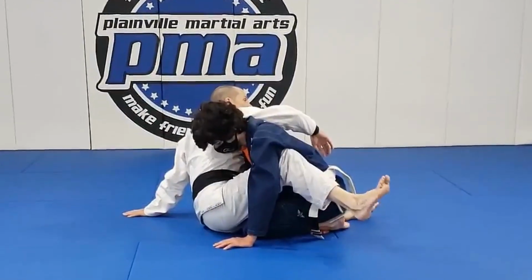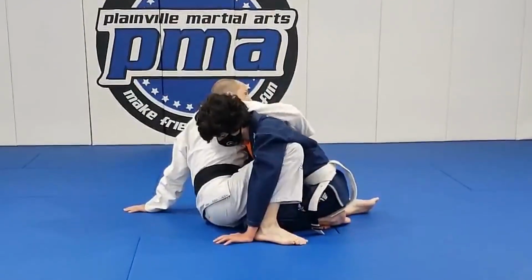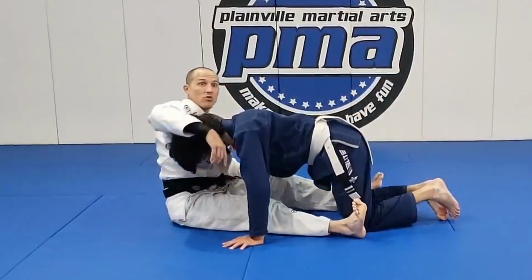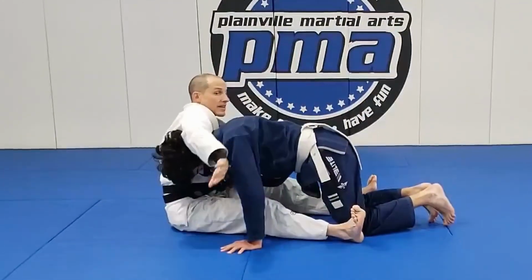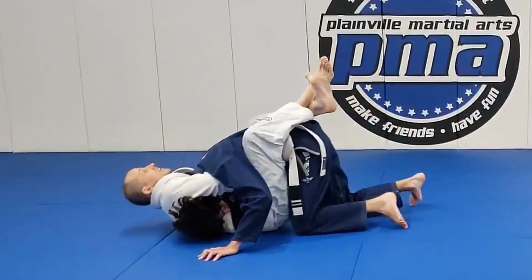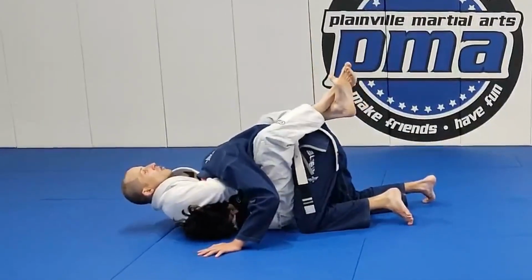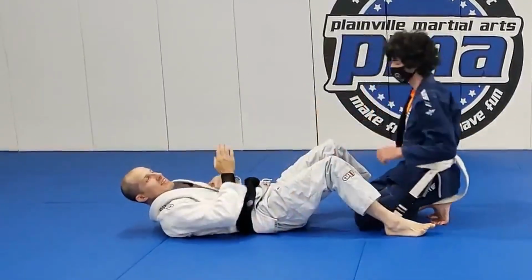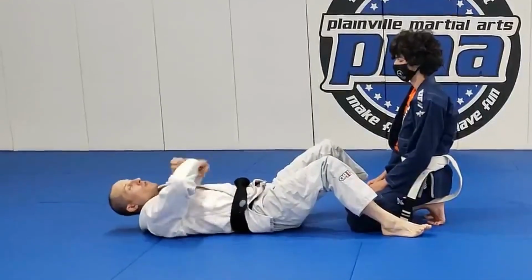But this is the new detail. Just retract this foot as much as possible so that when he drives into me, see how I don't leave the ground, but I rolled over that heel. My arm still draped over his back now just wraps, and this one comes in, connect over the head, cross my feet, and I can extend my lower body and arch my upper body, pulling this guillotine that's perpendicular to his spine up with his head trapped.